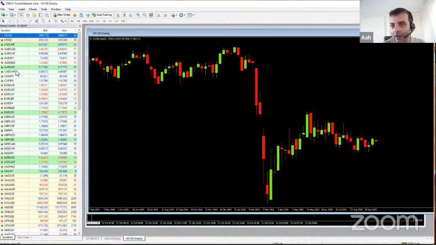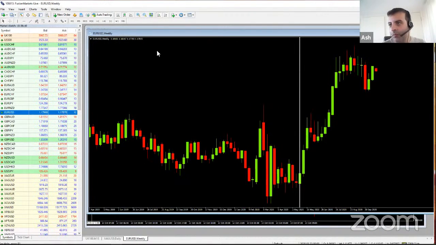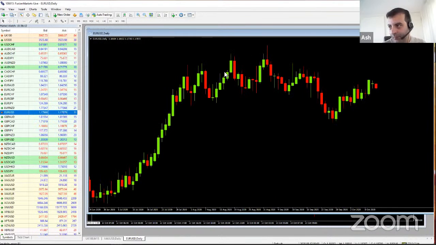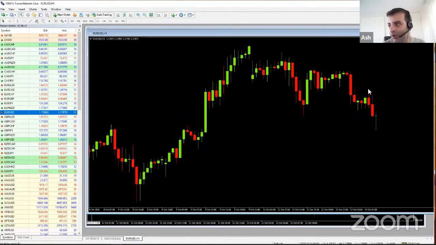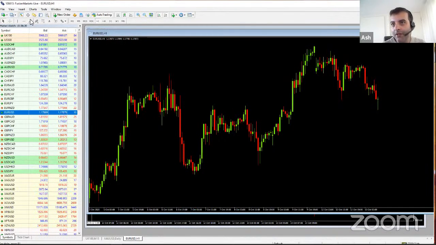The dollar isn't strengthening hugely. Let's look at it against the euro. Not massive strength in the dollar, but you can see that there is a possibility now. This is still in a bit of a holding pattern at this stage because we have an angled level here. So it's not quite, well, it might be. I think you could argue that's through.